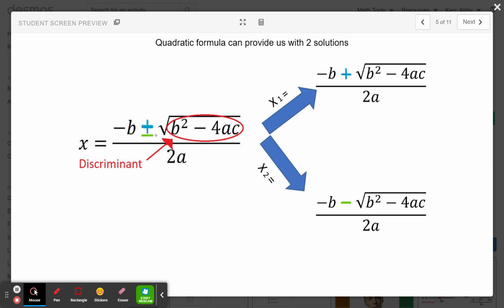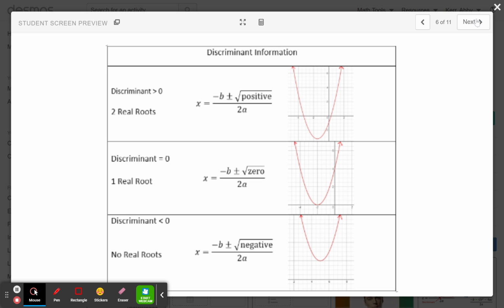So this just shows you the whole quadratic formula and how it splits up to an adding problem and a subtraction problem. This shows you that if the discriminant is positive, you're going to have 2 x-intercepts. If the discriminant is 0, it's going to bounce on the x-axis and then go back up or go back down, depending on if it's negative or positive. And then a negative discriminant means it will never touch the x-axis.